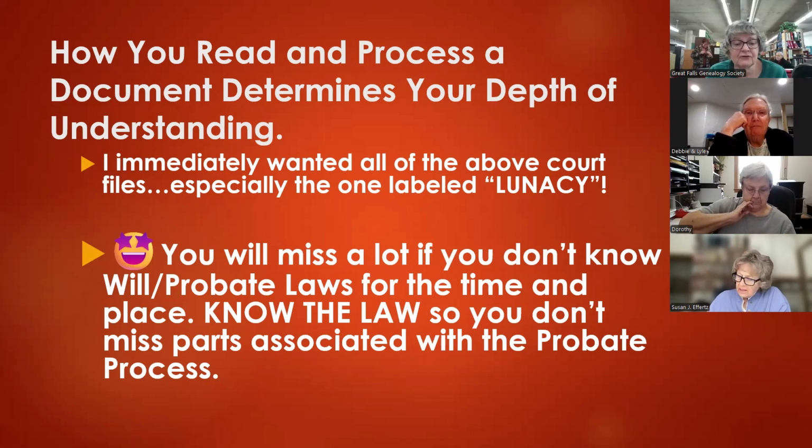Now you're going to miss a lot if you don't know will and probate laws for the time and place. And there was very little to do with this probate. There were just very simple things that the family could do in Norfolk, Massachusetts at that point to declare him a lunatic. It didn't take long. It went through the process in about 10 days. And then I didn't see any more about this person other than he was in someone's home up through 1840. At least I'm assuming he was one of those tick marks on their census reports because, of course, he dies before 1850, so I'm not going to see him actually listed. I'm assuming that at certain times he's in his father's home and then he's also in a sister's home at one point.